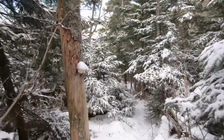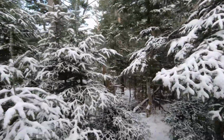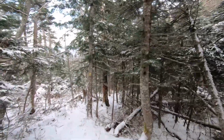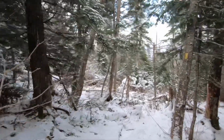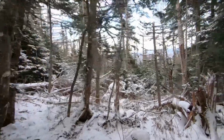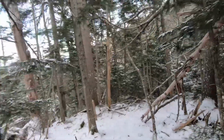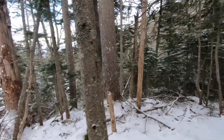All right, so, we saw 2 hikers coming up Madison and 2 hikers going down Valley Way who had done just Adams today. And I think there's 2 other hikers that were ahead of them based on the footprints. So very, very quiet day. And it was pretty windy up top. I'm still on the trail here, yeah?